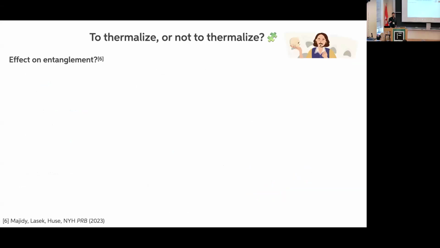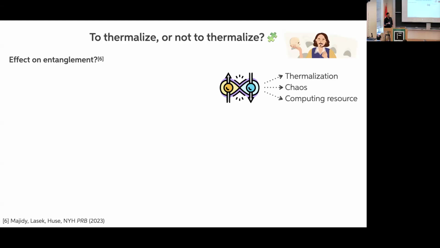One of these results is the effects of non-commuting charges on entanglement. Entanglement is obviously interesting for many reasons. One is that it accompanies thermalization, so the ETH picture I described leans heavily on entanglement. It's also interesting for many other reasons: it's a signature of chaos, and it's a resource for computing, at least. We start with pure states, and so we want to ask the question, what are the effects of non-commuting charges on entanglement? But the problem is that non-commutation isn't a switch you just flip on and off. So you want to be comparing apples with apples if you make such a comparison.